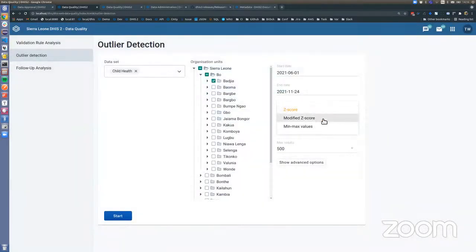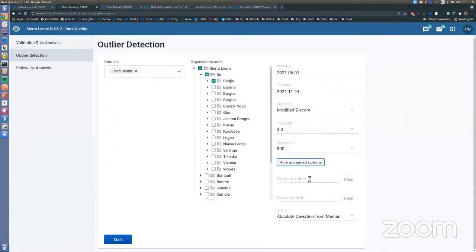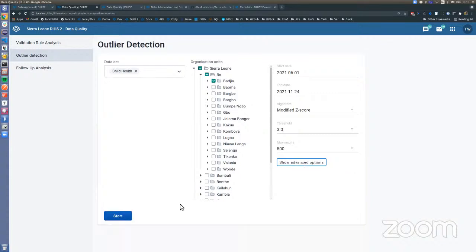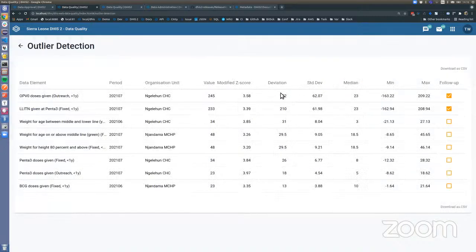We have set score, modified set score, and also min max values, which are pre-generated in the database. So we can pick modified set score. We can select threshold, max results. We can also have other things like start and end date for the data periods and the candidate to sort by. So we run this, it takes a few seconds. And now it shows us the outliers for the data for this particular district.